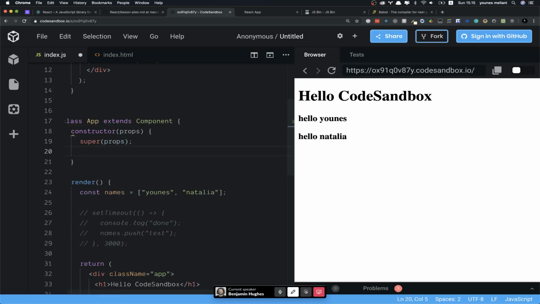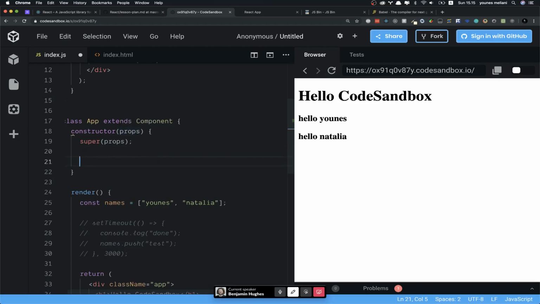Every time we inherit something, we need to do this. We take the first argument, we put it there. Just remember that we need to report to the parent component that we received something, which is props. It's like communicating to the parent. When you call the constructor, that means you need to create a new app. So you call the parent component, which is Component: I'm creating a new one, take this information. It's a way to communicate that something has been created.